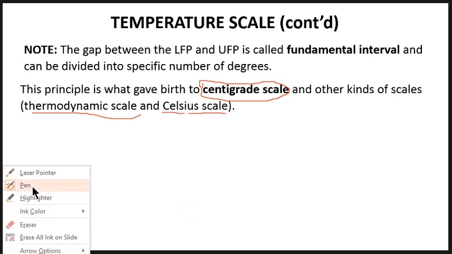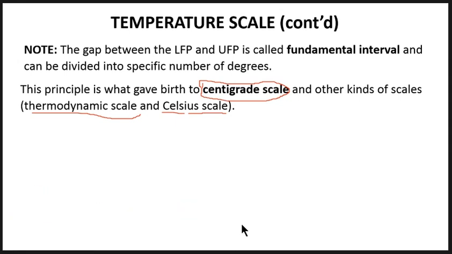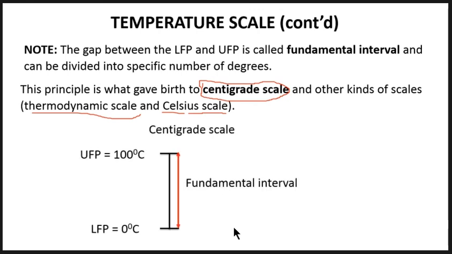Now what I've been saying so far about temperature scale is the fact that it gives birth to the calibration of a thermometer, and I was able to say that the temperature scale of every thermometer possesses two limits, two fixed points. Okay, and based on that, I can simply express that using this diagram. Just consider this diagram. This is actually a centigrade scale diagram.